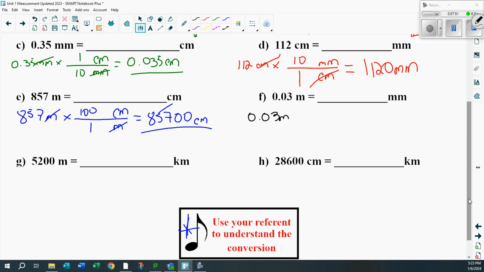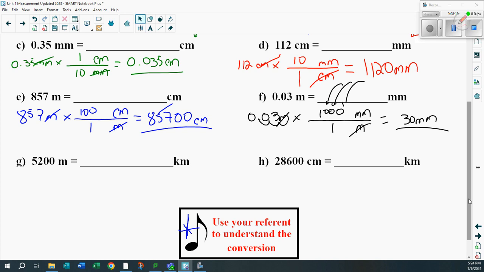0.03 meters. I want to convert it to something. Put the meters on the bottom, put the millimeters on the top. The meters are going to cancel, but think about it. One door handle, how many millimeters? How many dimes? 1,000 dimes make up one door handle. Isn't that cool? So we're going to bounce the decimal 1, 2, 3 times. Okay, so multiply by 1,000, 1, 2, 3 times. That's going to work out to be 30 millimeters. You got it. Meters and meters cancel, of course. Let's rock. Oh, check this one out. Here we go.